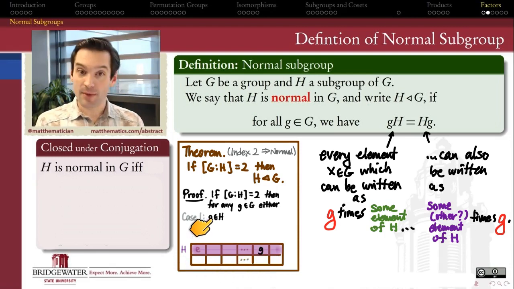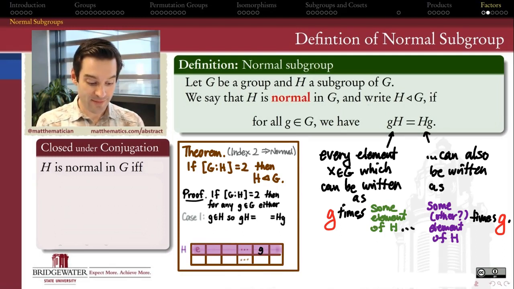So if I pick an element G which belonged to H in the first place, then when I multiply G times the set H, if I form the left coset or the right coset, because of closure, I know that those cosets are going to be the same as the subgroup themselves. So if I pick G to belong to my original subgroup, then GH, the left coset, and HG, the right coset, are both equal to the original subgroup H, just again by closure.